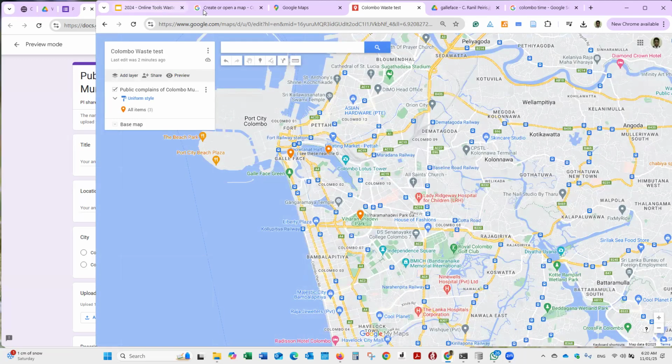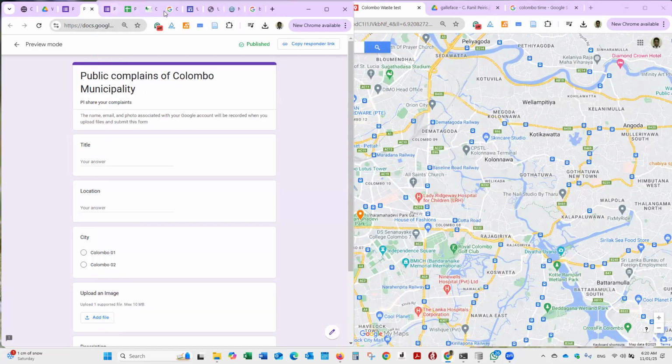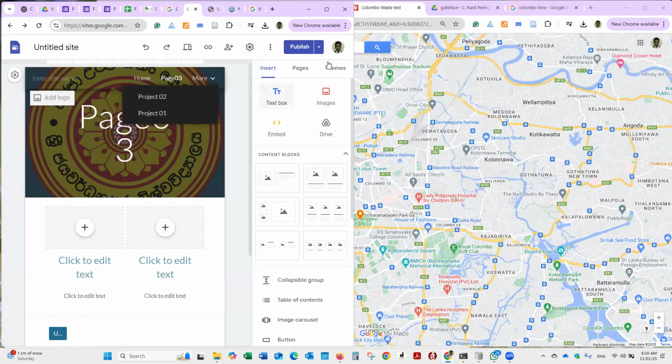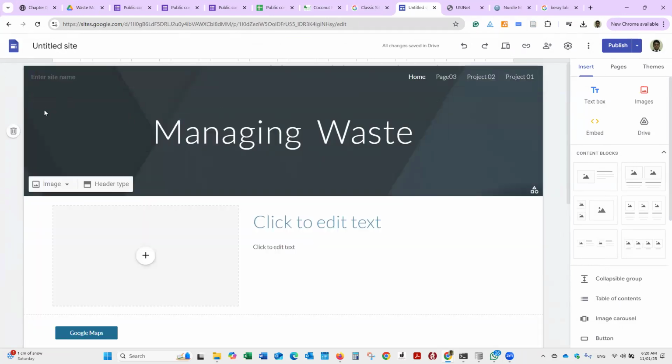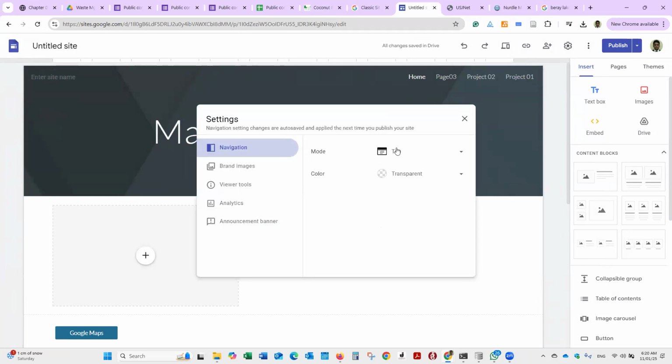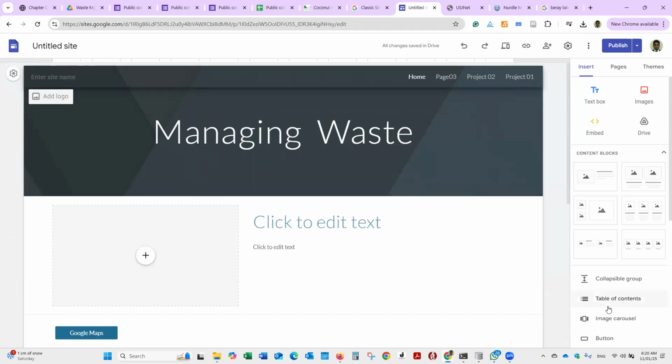It is a good question. Actually, I want to discuss it. Now, when you go to your page, suppose you want to show it on the home page. This is my home page. When you click here, you can change the navigation bar to top or slide. There are two options. In my previous version it was slide. I changed it to top, right?